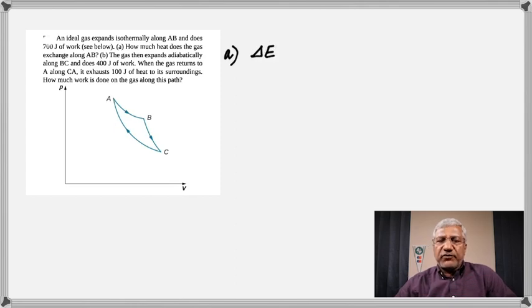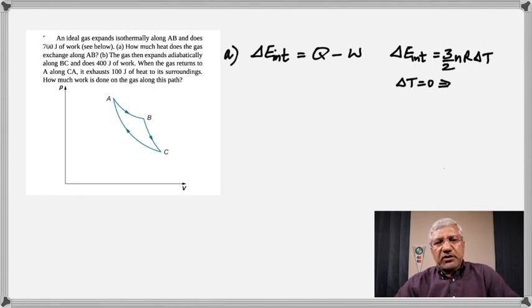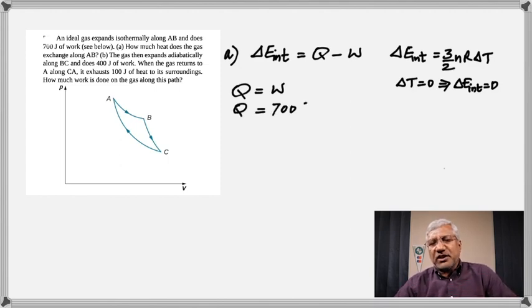So it's an isothermal expansion first. It's an ideal gas. Here's the first law of thermodynamics. And from there, because it's an ideal gas, monoatomic, the change in internal energy is 3/2 nR delta T. Delta T is 0 because it says isothermal expansion. That means there's no change in internal energy. Oh, so easy. That means all of the heat flowing is the work. Q is equal to work. Done. Now the B part.